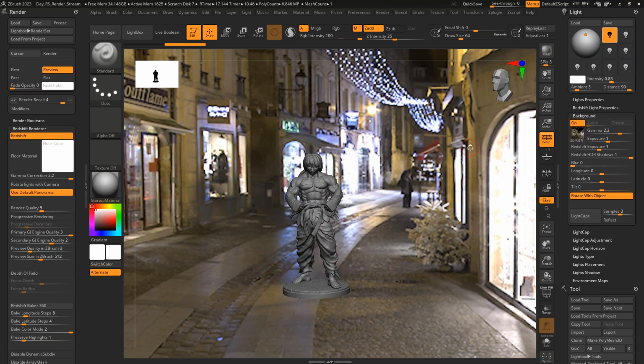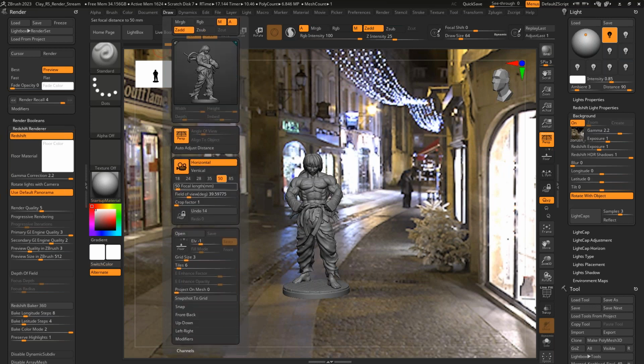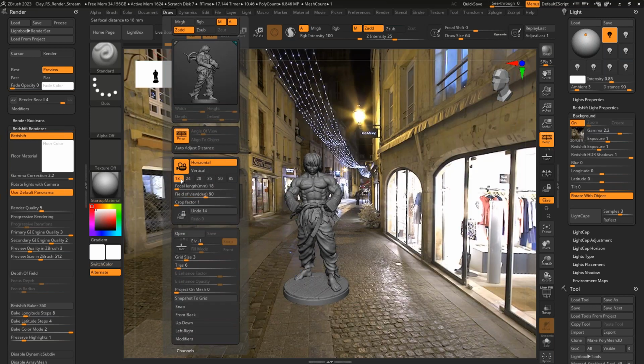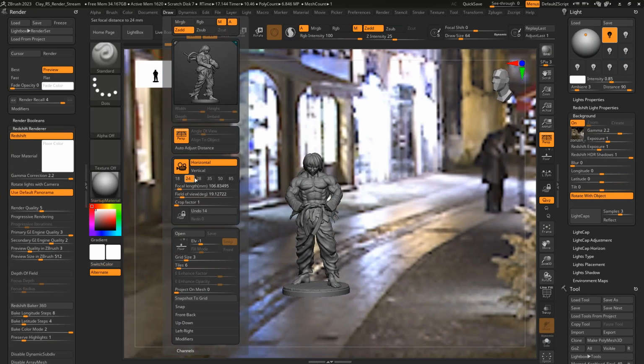And you can also control how much of this panorama you see by coming up to our draw menu. And here we have our different focal lengths. You can have a custom focal length, really go warp speed, throw that out there, or you could start zooming in a lot, or you could pick a default.